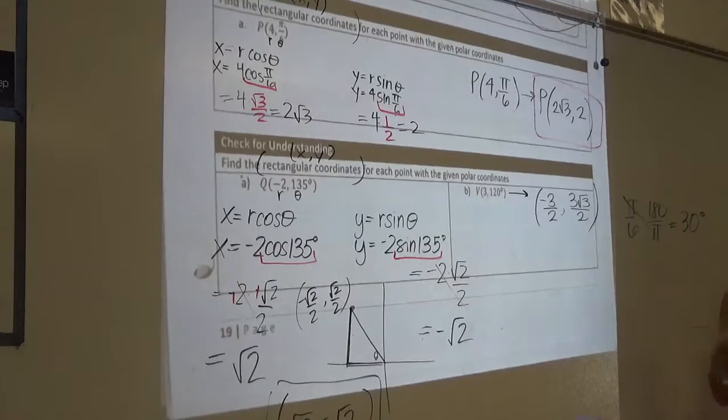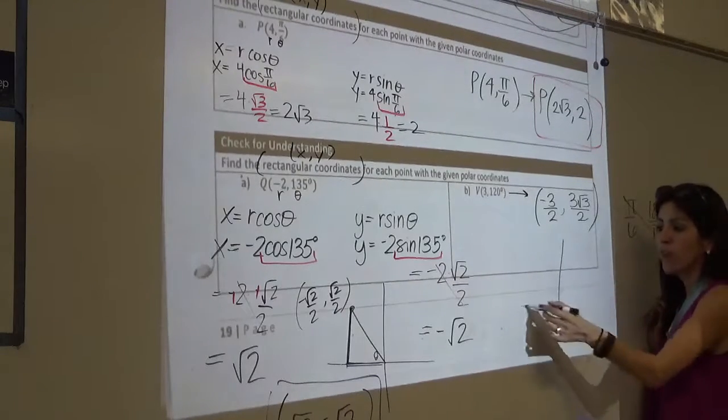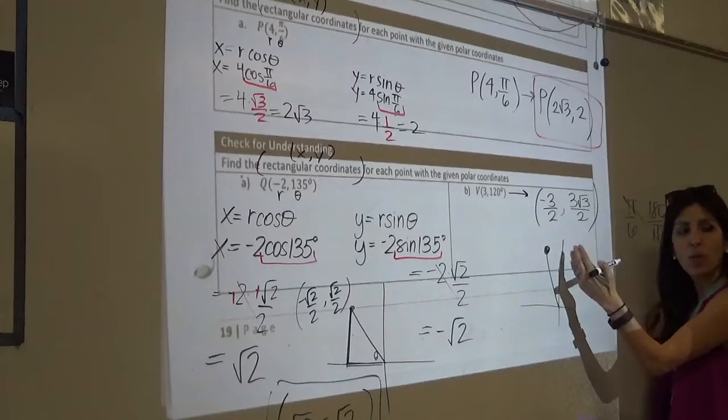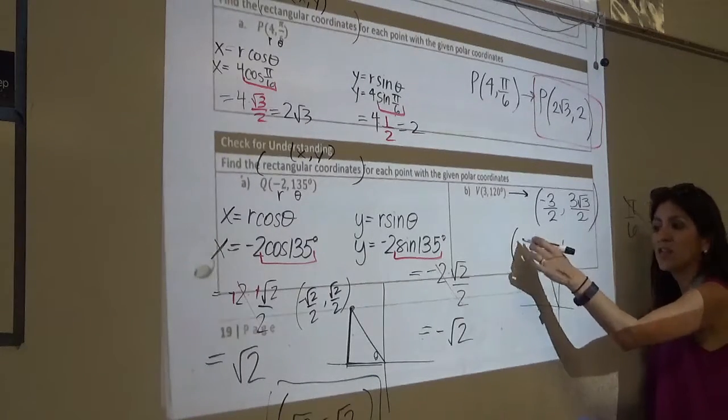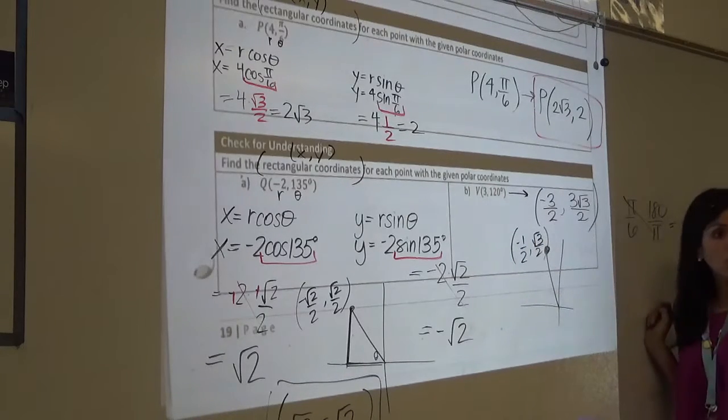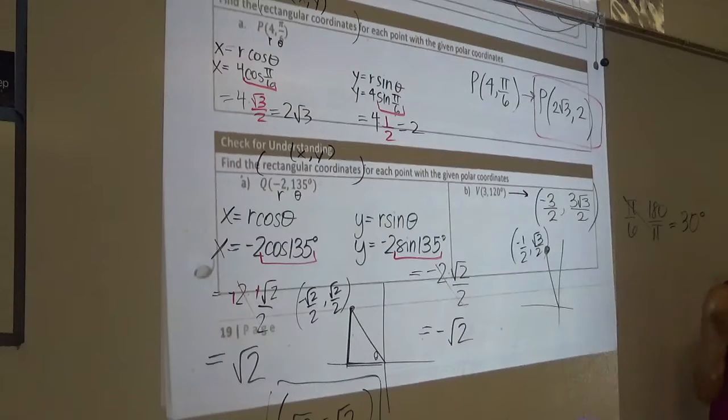Okay? If you had a hard time with that, you should verify that you are looking at the right point. 120 is closer to the y-axis. The x is shorter, -1/2. The y is longer, square root of 3 over 2. There's where that comes from. Are you liking the shorter, longer trick? Is that helpful? Cool. Is that going to work for the bottom one?